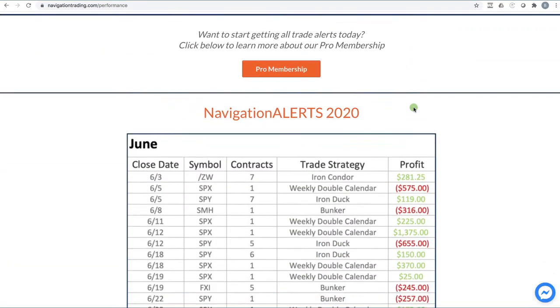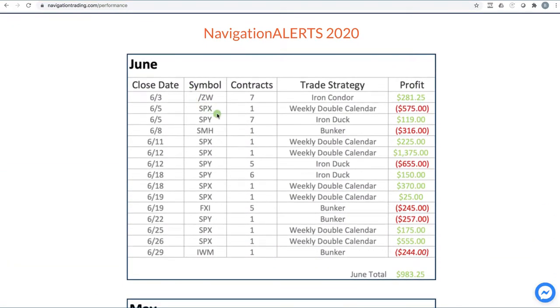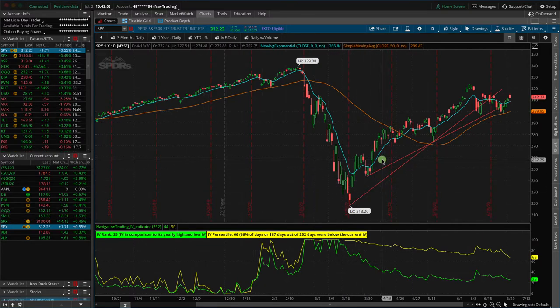So let's go to the alerts performance here. In June, here's a breakdown of the different strategies and trades we made. In wheat, we closed out our iron condor finally and booked a small profit there. We did have a decent loser on one of our weekly double calendars. You can see that several of our losers came on our bunker trades, and for those pro members who understand what the bunker strategy is, it's more or less a hedge. So obviously if you're in an environment like this where the market's going up to the upside, well then of course your downside hedges are going to be losing.